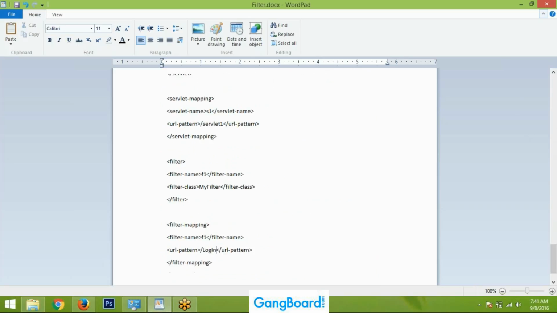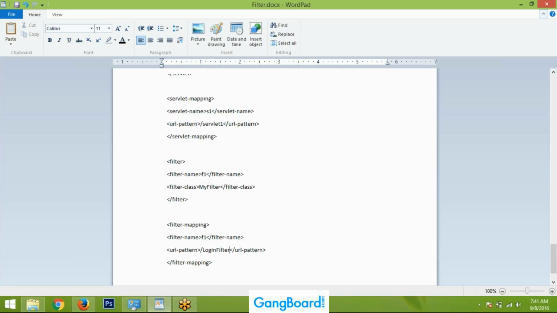So basically, when you put slash login filter, what it is saying is that I have a filter called F1, and the F1 class name is my filter. That's the class name.